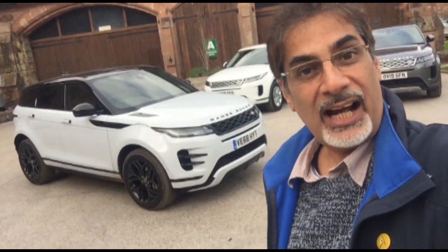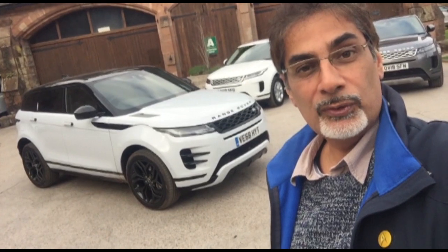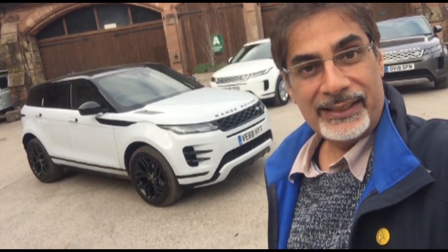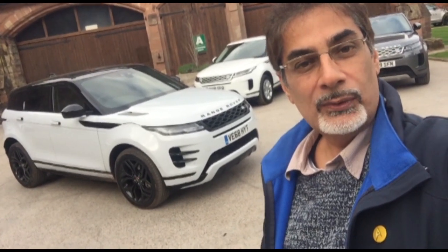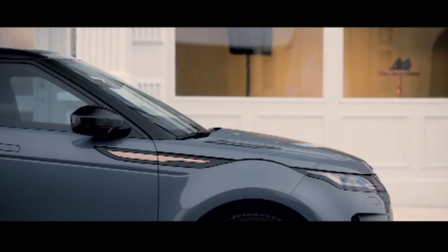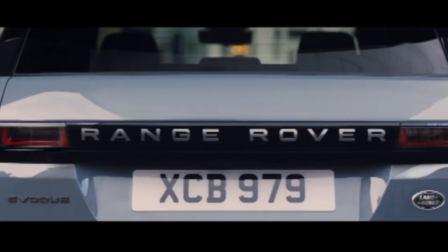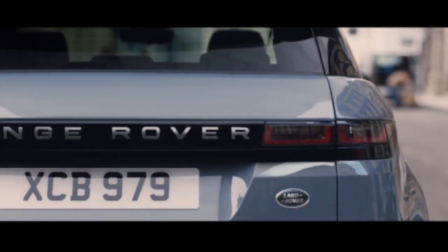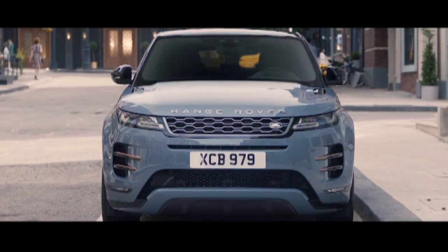In fact, they sold 800,000 of those, 150,000 of those here in the UK, and it set off a whole new trend, not only in the way that they did SUVs, but also in the styling. And the styling has kind of evolved into the current Velar, if you like, and now bizarrely, this car that actually started off that trend is now taking styling cues back from the Velar into this one. So it kind of looks like a mini Velar. I think it's a very nice and very desirable update to a popular existing shape.